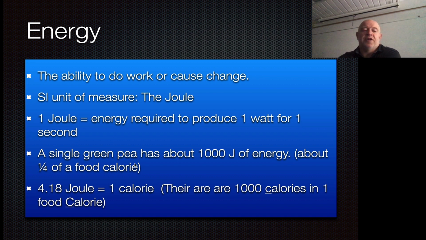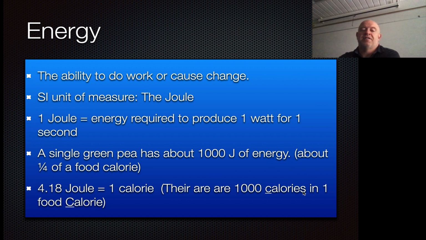Another way of looking at it, if you ate a green pea, that's about 1,000 joules of energy. Okay, so kind of give you an idea of how small that really is. You may have heard of calories before. So calories, 1 calorie is 4.18 joules. Now be careful because the calories that they list on food labels are actually used with a capital C, which is a food calorie. And what they've done is they've actually multiplied them, okay? So for every food calorie that you see on a label, so let's say you have a bag of popcorn that's a 100-calorie bag of popcorn, that's actually 1,000 calories times 100, okay? So it's actually 100,000 calories that you would use in a scientific setting.